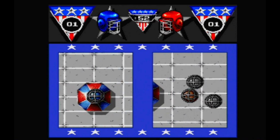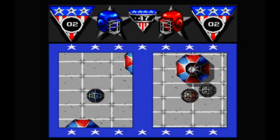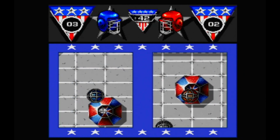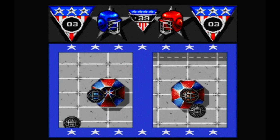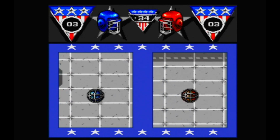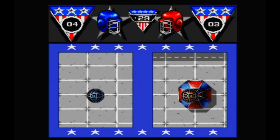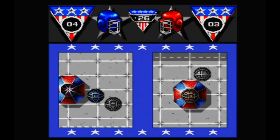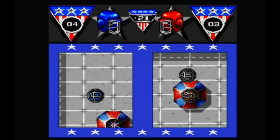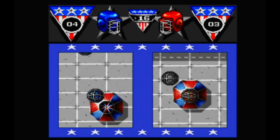areas correctly here. This is a little bit slower than the Genesis version, I notice. I don't think I'm a fan of this particular version of the American Gladiators video game, as I've said before. It feels like the slower pace makes it maybe control a little bit tighter than the Genesis version, which is a good thing in this case. The Genesis one, you could literally roll over a pod and not score even though you were right on it. I'd had that happen a few times. Doesn't seem like that's an issue here, though.